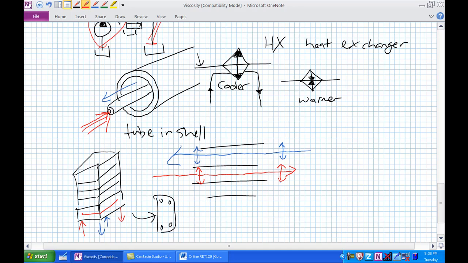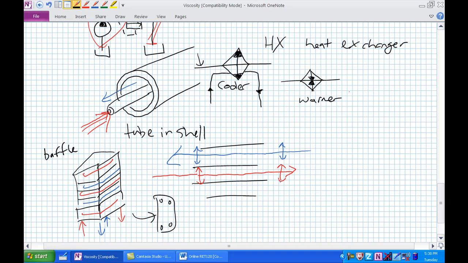Ultimately, what the baffle is doing here is basically that's a hot layer, that's a cold layer, that's a hot layer, that's a cold layer, hot. Again, going in that counterflow arrangement. So that's a baffle heat exchanger. You'll see these a lot on solar hot water heating systems. So a baffle heat exchanger and a tube and shell heat exchanger. Critical thing to remember about both those heat exchangers, they've got to have a counterflow to that. Okay, a warmer could take basically just a heater inside that system, an electrical element heating up that system.